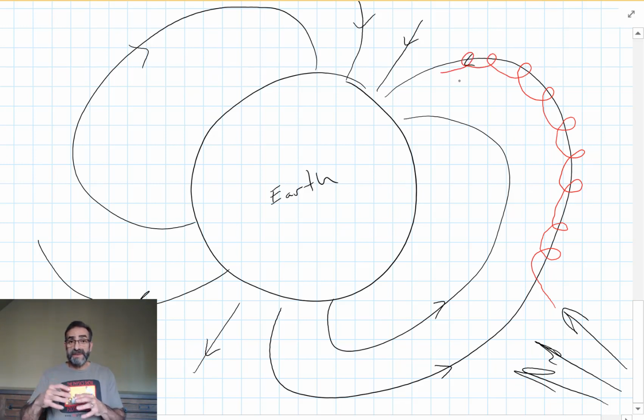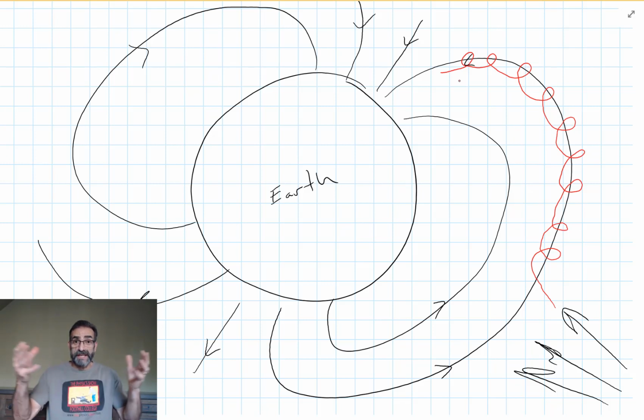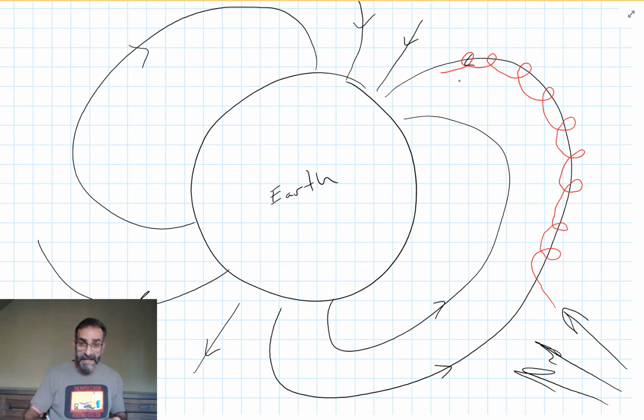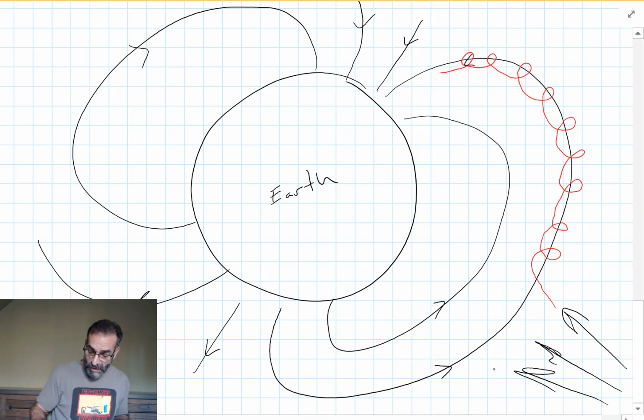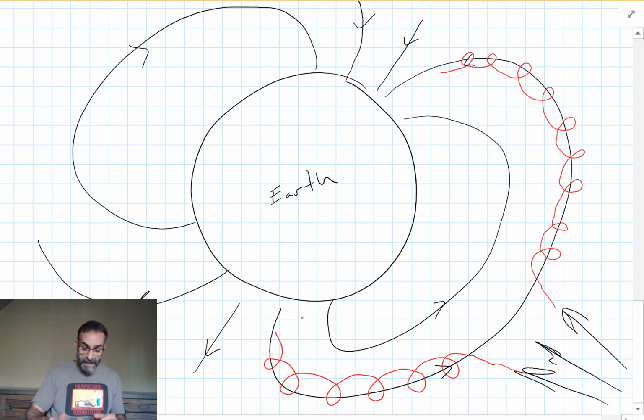And when they hit the Earth's atmosphere, they cause the molecules in the Earth's atmosphere to be excited. And when they drop back down to their lower energy state, they give off light. And that's what the aurora is. The northern lights, the aurora borealis, and the southern lights, the same thing happens, the aurora australis. When the charged particles have some component of their velocity in this direction, they end up spiraling around in this direction towards the southern hemisphere, and they hit the Earth's atmosphere in the southern hemisphere.